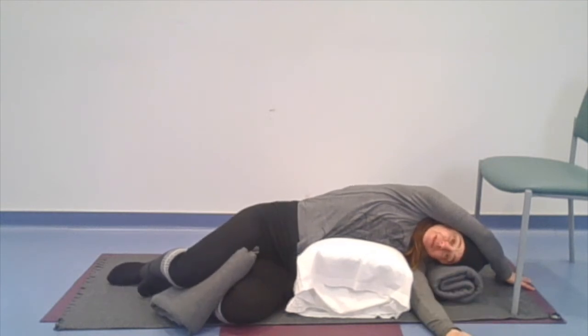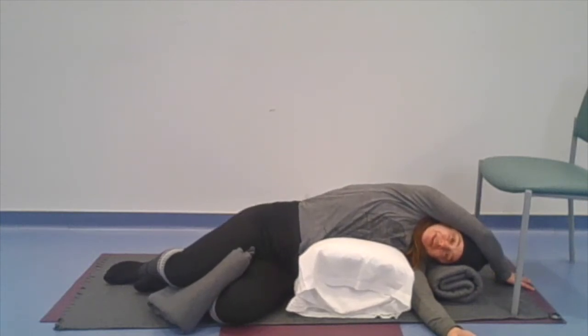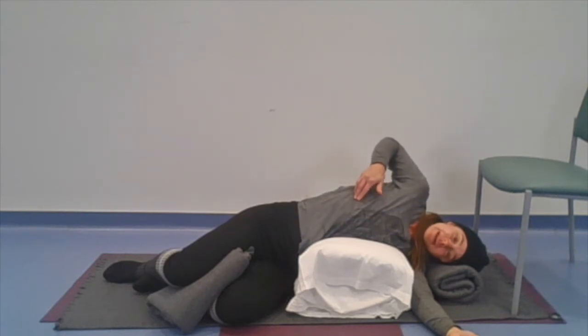Your comfort matters most of all in this practice. So even seeking comfort takes practice, and continue until you're comfortable. And now we're feeling the top side ribs receiving a gentle opening. We might feel those intercostal muscles the way we never have before that are in between those ribs.